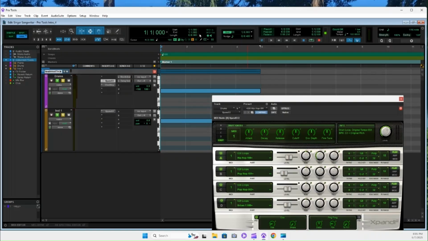And the next thing, go over here and you can see the grid. Right here is your grid. And what that means is it says the little tiny number 1, if you can see it, the grid value. That means that it's 1 bar. Grid 1 equals 1 bar. So you see it goes 1, 2, 3, 4, 5. So these are bars and they're all equidistant and it's 1 bar each.